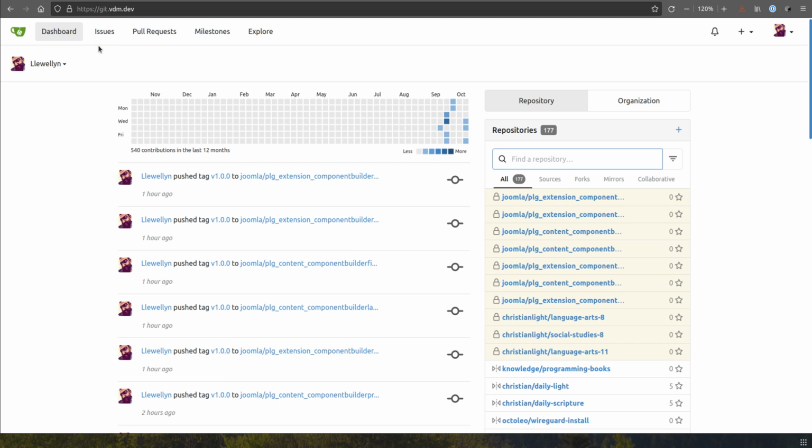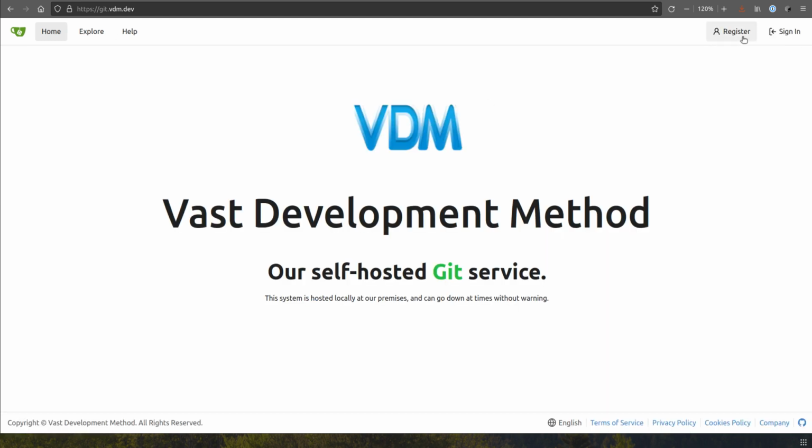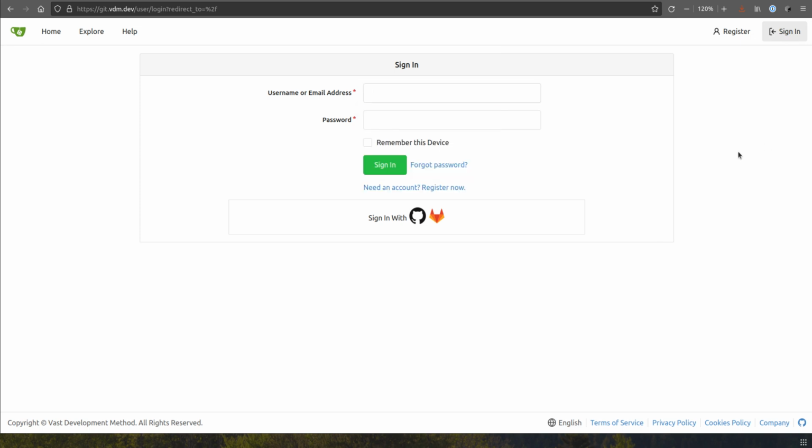Now I'm already signed in here in my own account, so I'm going to log out, and then you'll see if you click on the sign in button, there is the option to sign in with GitHub. So if you are signed in to GitHub, or even if you aren't, but you'd like to use GitHub, you'd simply click on this button here and it will sign you in.